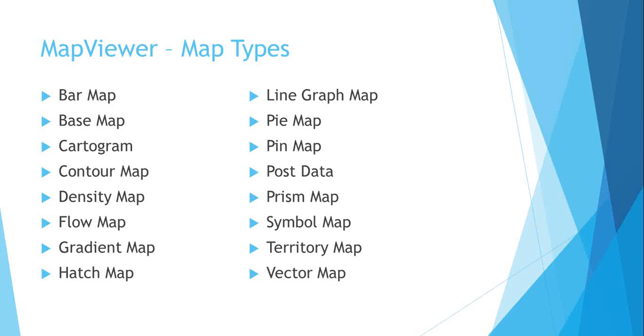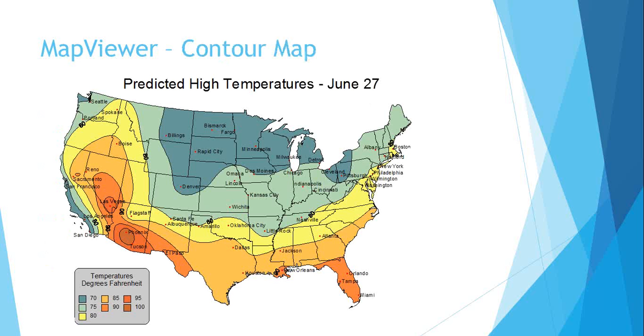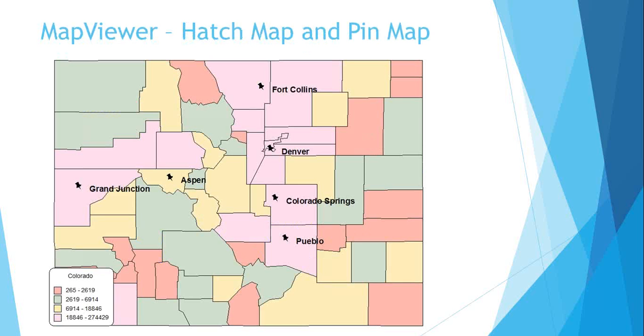The contour maps generated in MapViewer can be limited to the area of a boundary file. In addition, contours are generated for each area instead of a specific XY range with uniform spacing. The hatch map uses colors or patterns to display a distribution of different classes of data. The classes can be automatically defined in MapViewer or user-defined. A pin map can then be added to plot certain attributes at a specific location.